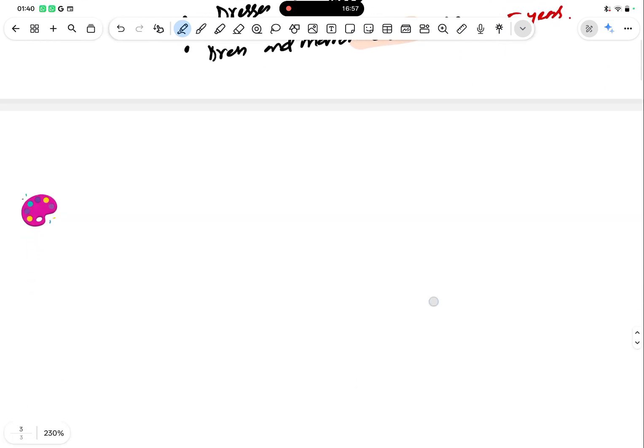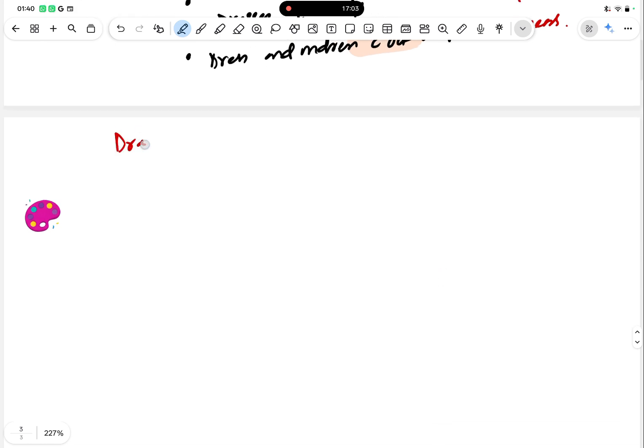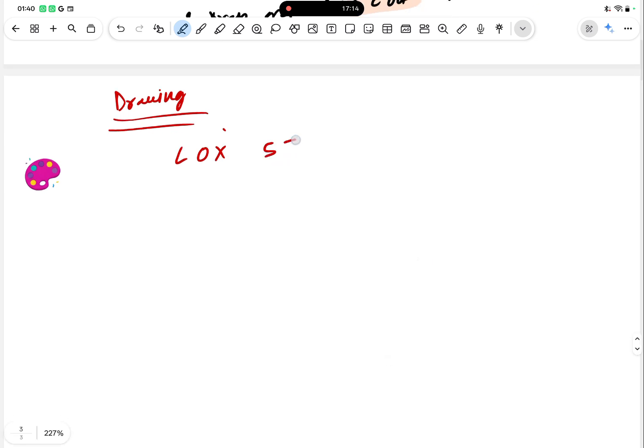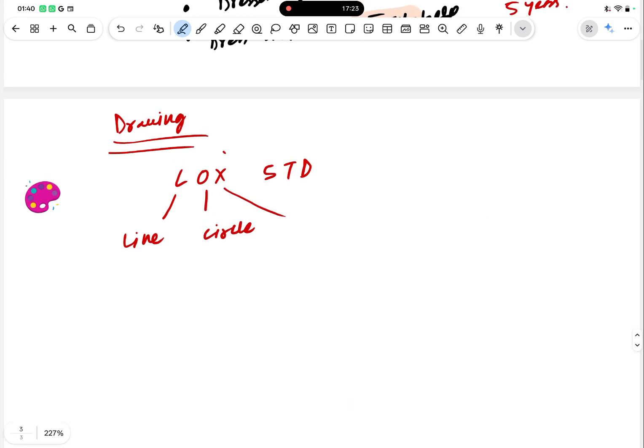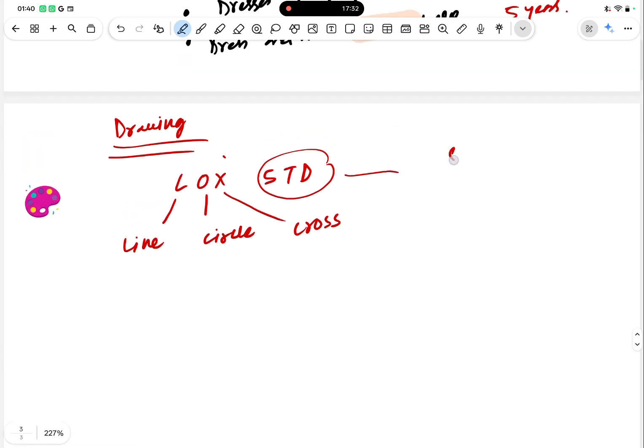Another important fine motor milestone is drawing. There is an important concept, in short, LOX STD, right? L stands for line, O is circle, X is cross, and STD I'm just writing again here: S for square, T for triangle, D for diamond.